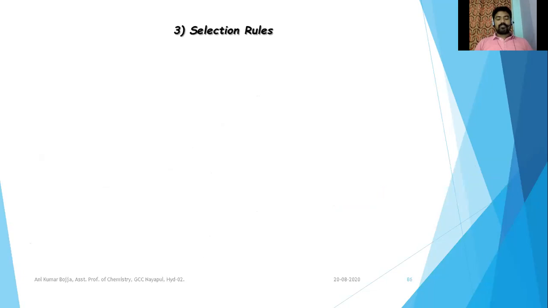And the important point that we are going to discuss is selection rules. I've been saying that in every spectroscopy, there must be selection rules. Molecules which are given for the recording of spectra have to definitely follow some selection rules. So here, in the case of infrared spectroscopy, we will discuss the selection rules in this slide.